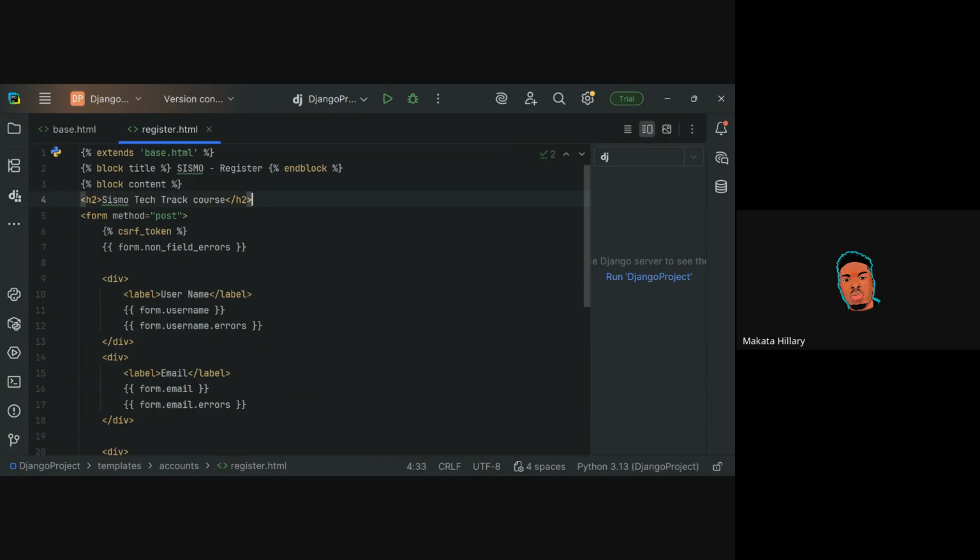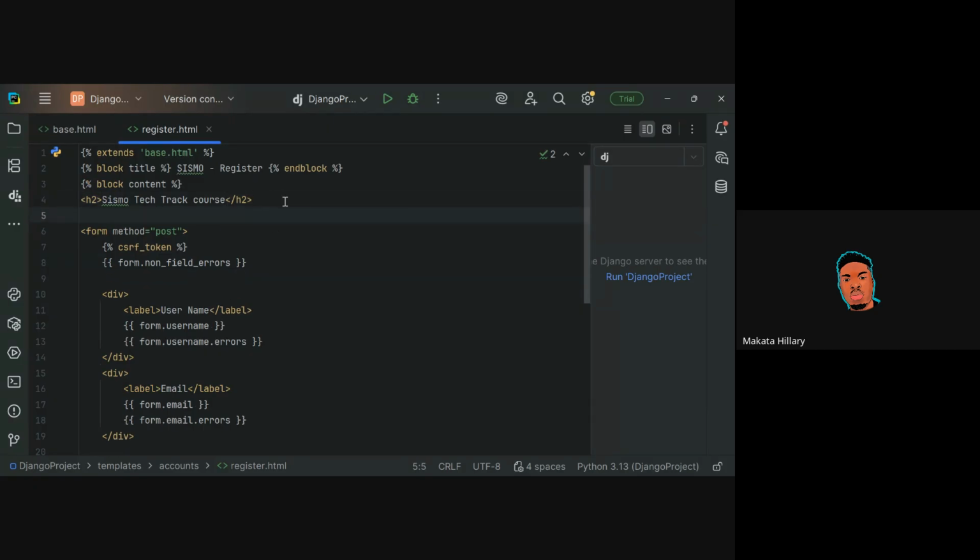We are not going to change much, as we are calling our form fields directly from our forms.py file. So all you have to do is, first, to your form tag, add novalidate.